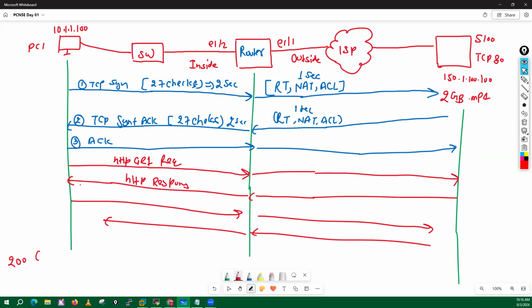So when this PC has downloaded this 2 GB file, how many seconds does this router need to process this entire communication? Around 400 seconds, because each and every packet needs to go through the 27 checks.